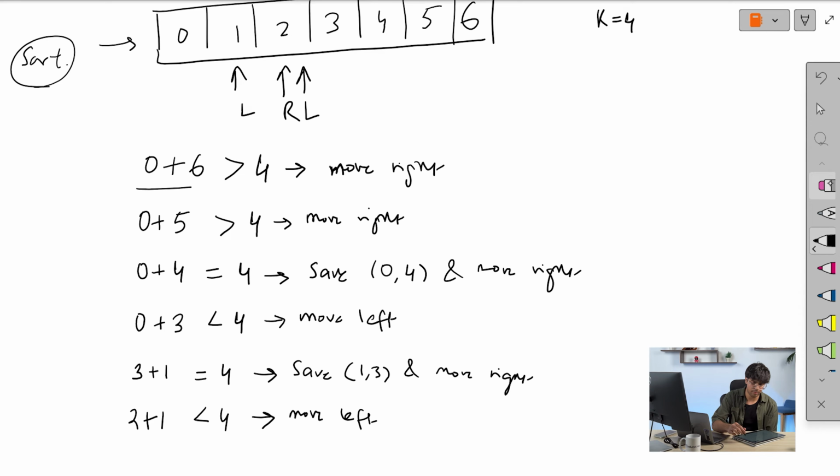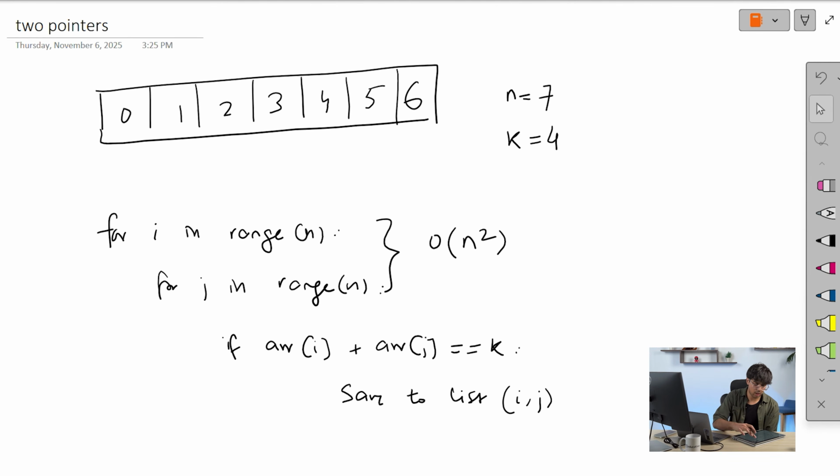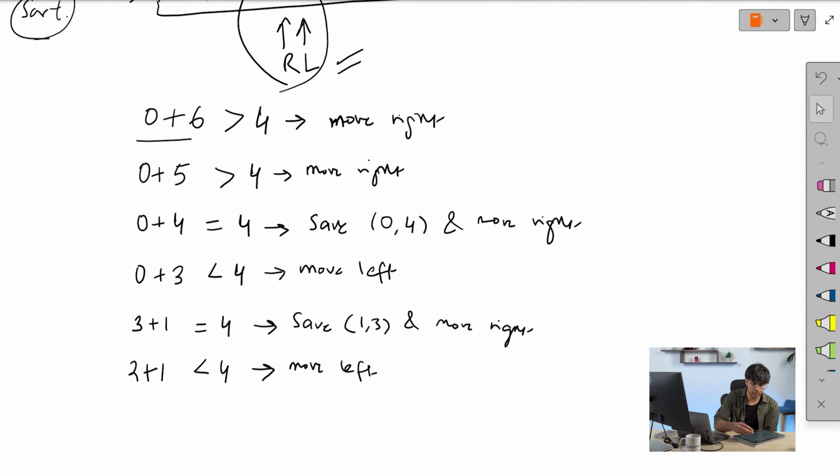Okay, there we go. We're going to move our left pointer, and now our left and right pointers are pointing at the same index. That means we've explored the entire array, so we can stop looking. We found the same 2 pairs that we found with our nested loop, but we've done it with O(n) time complexity. And that's why two pointers is an important approach to have in your back pocket, because you can do things much faster than you can with a different computational method.